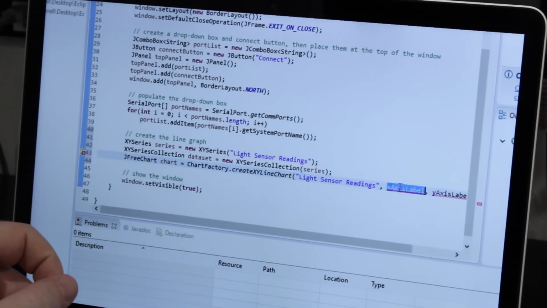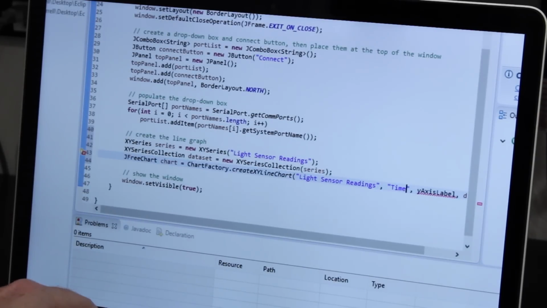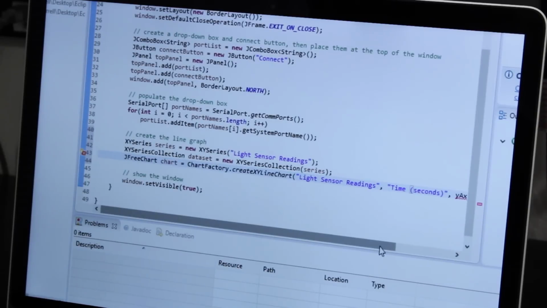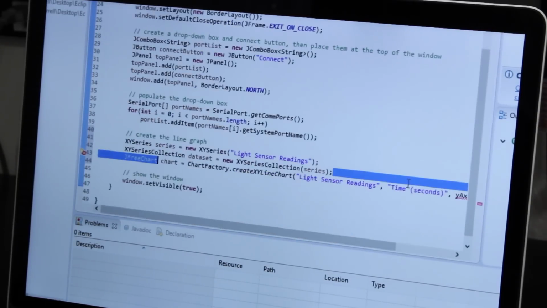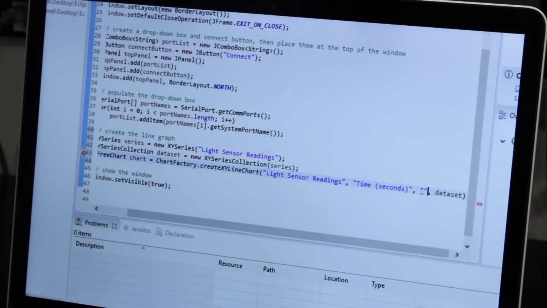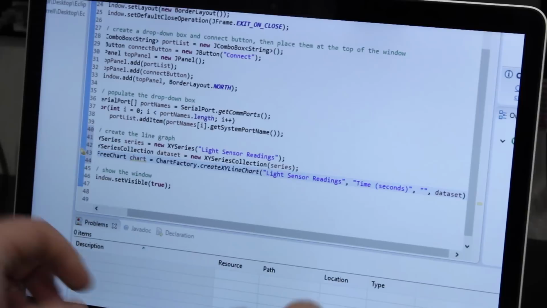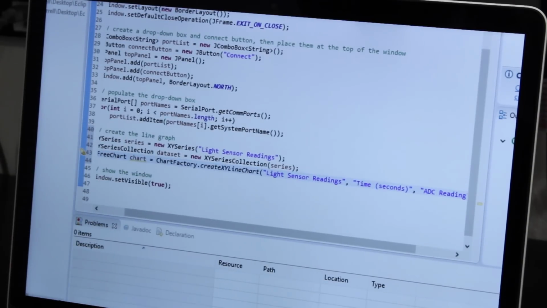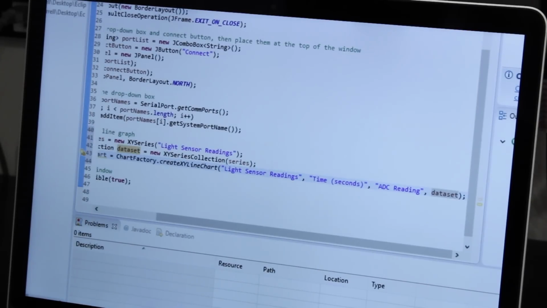X-axis label is going to be time, and the units are seconds because we have the Arduino send one reading per second. The y-axis label will be the value. In this case, I'm going to just put ADC reading. And then dataset is what I call the XYSeriesCollection, which matches up with the default.